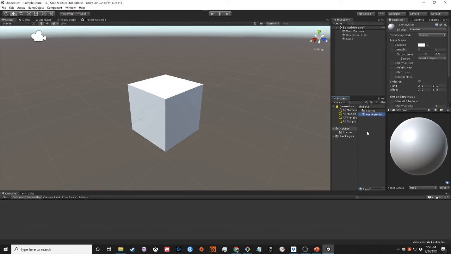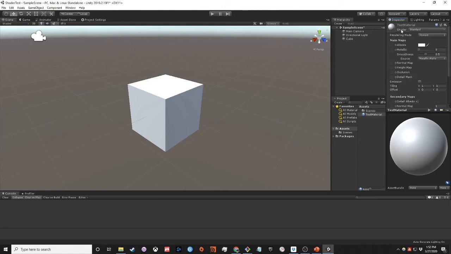A material is in some sense a wrapper for a shader. So the primary thing we care about on a material is a shader, and then the material lets us set the properties on that. And this is true for both Unity and Unreal, and we'll look at Unreal in a little bit. So the standard shader is, we'll look at that in parts.